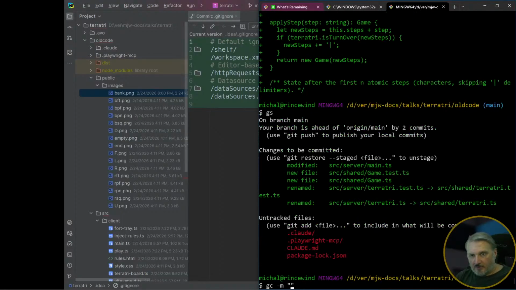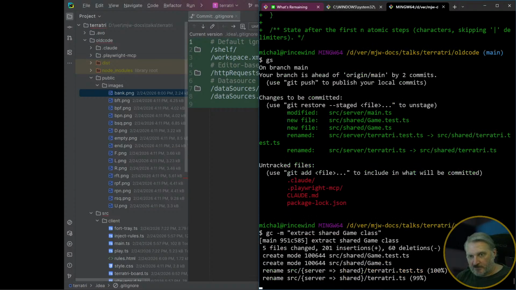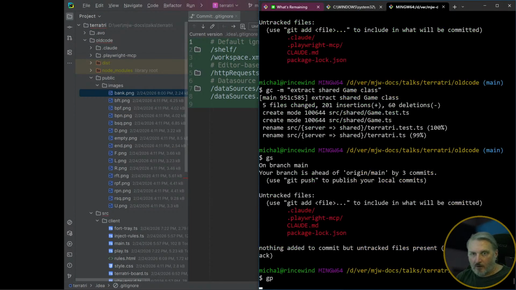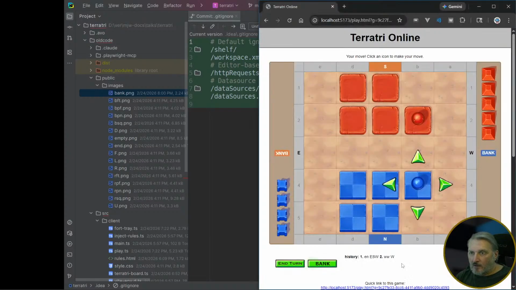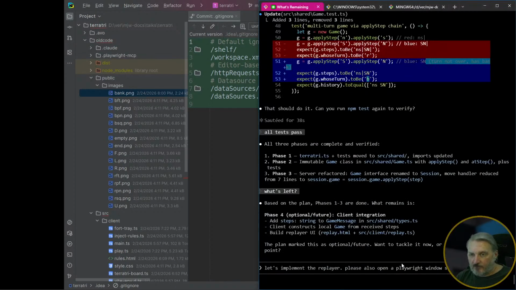Extract shared game class. Okay. Sure. Let's implement the replayer. Please also open a Playwright window so we can see it. Localhost 5173.